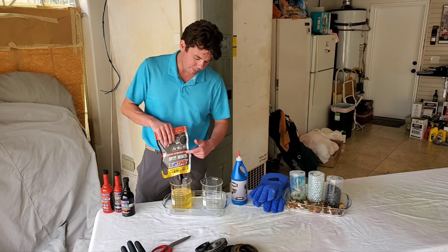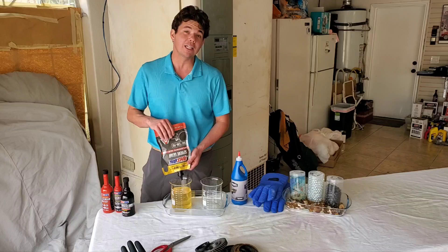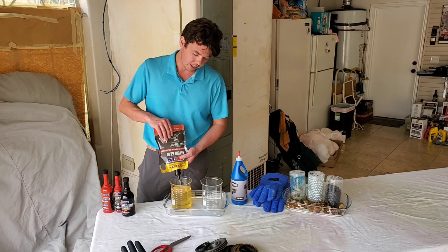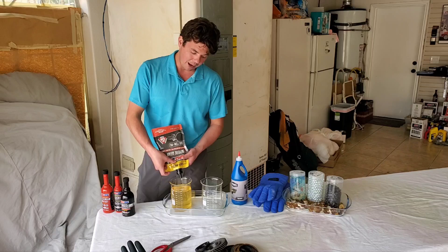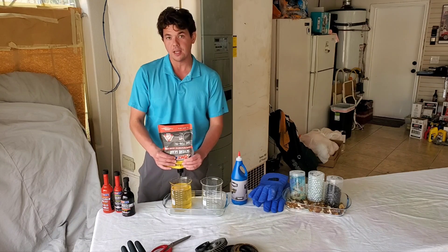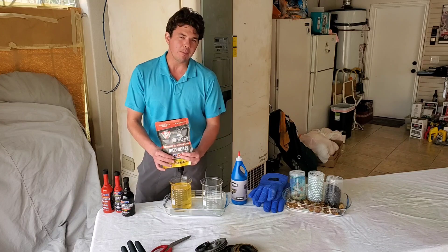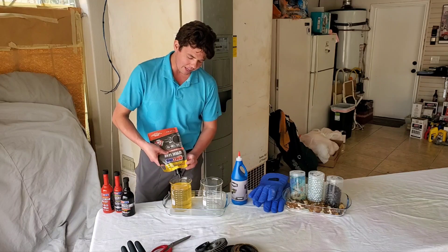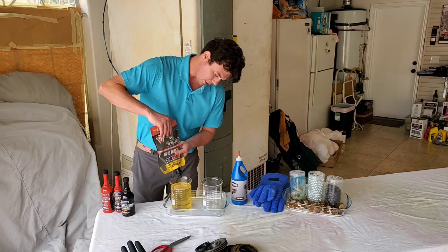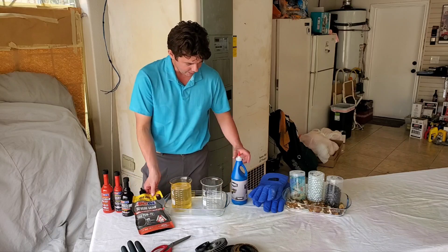A lot of people want to know how much this costs, and I tell them it actually becomes less than free, because you're not replacing your differential as often and you get better fuel mileage. So AMSOIL, even though it costs more up front, actually becomes a lot less than free over the interval. Once they try it, they believe it. So there's our Easy Pack in — that easy.